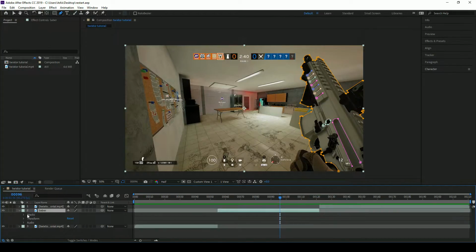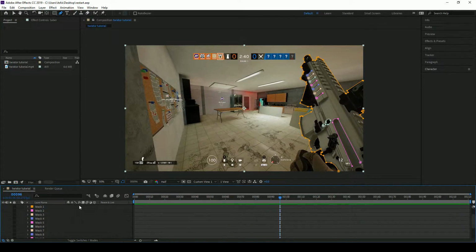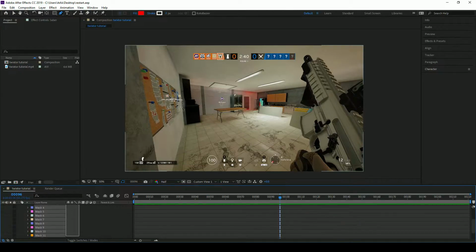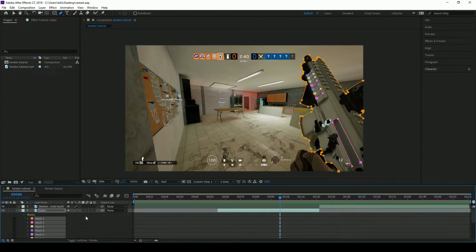And to fix this, you go into options, whatever, you go into masks, and then you just click and drag and highlight all the masks. Once you've done that, you go into animation and track mask, and this is where you're going to need the Creative Cloud version, because you're going to need the track mask option.